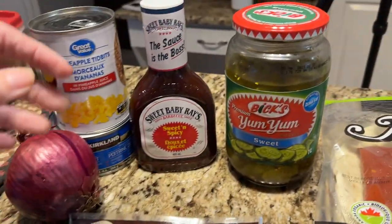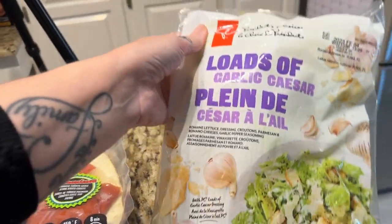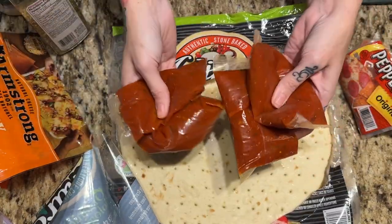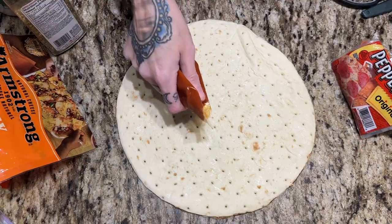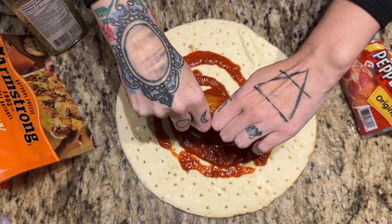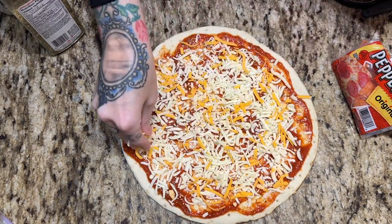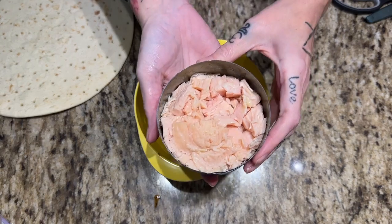Red onion, pineapple — which she didn't put on hers, but she said at the end of the video she wished she had — and the sweet and spicy barbecue sauce. Love it. We're also going to serve it with a Caesar salad, and I'm also making a straight-up pepperoni pizza so you can see how phenomenal these crusts are. The sauce in these is phenomenal — no need to use your own. If you're trying to budget and save money, this works out to about two fifty a pizza crust with sauce. I live on the East Coast in Canada where everything is expensive, so that's a great price. I'm topping it with mozzarella and Tex-Mex cheese, slapping my pepperonis on, and putting it in the oven. I've slapped these together for lunches — they're phenomenal.